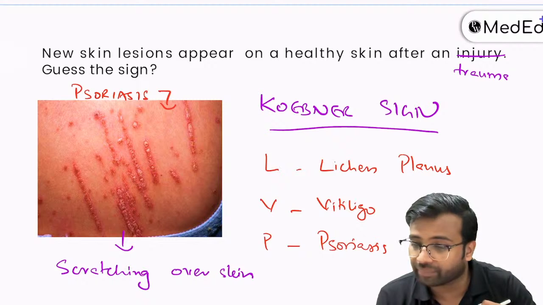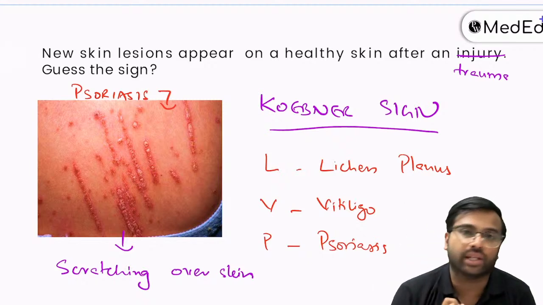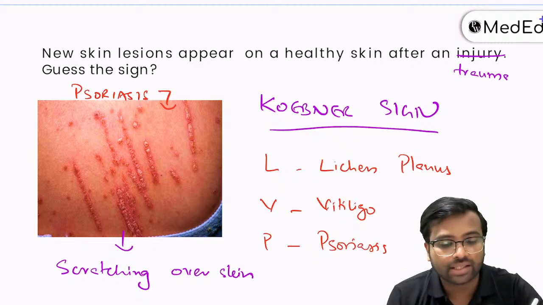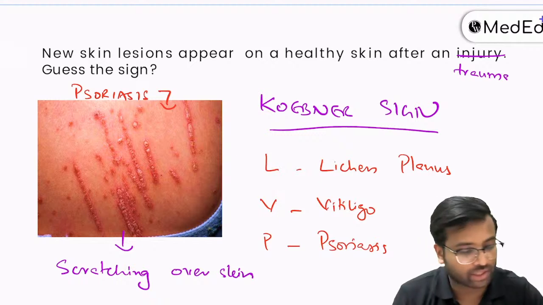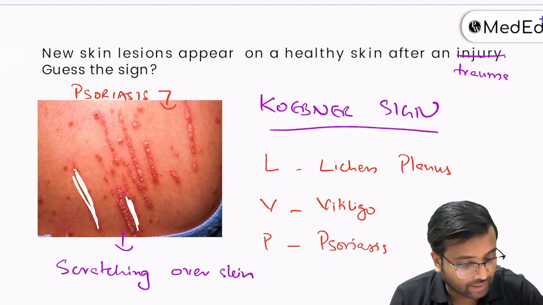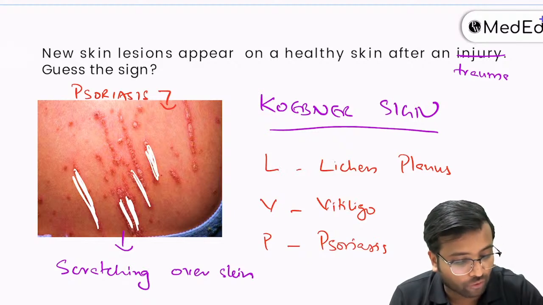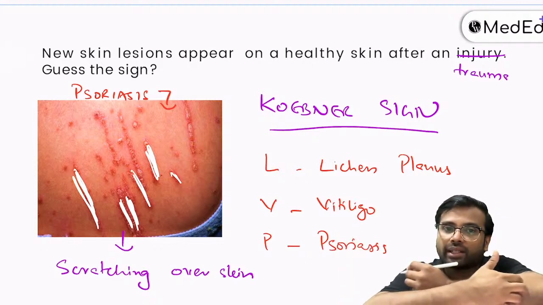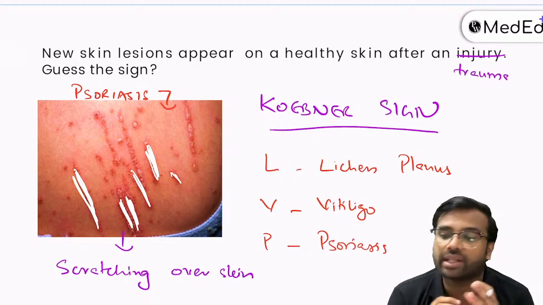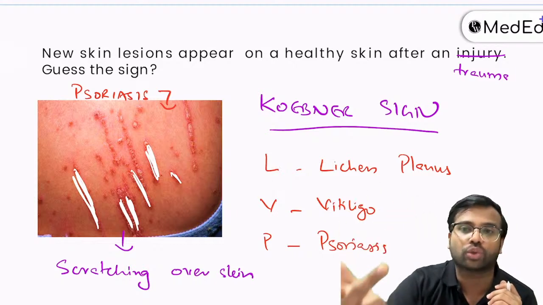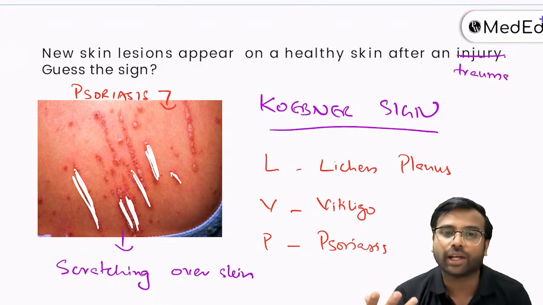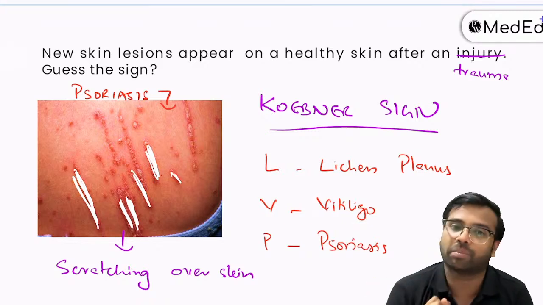Now, how you have to visualize this is that this image is actually an image of psoriasis. The reason I say this is because here you can see plaque lesions. In case you have seen a patch lesion, a whitish patch, just like this, all these are whitish patches. Then whenever you see a depigmented skin lesion appearing at the site of trauma, which of the following diseases can it be? Is it lichen planus, is it vitiligo, or is it psoriasis? It is most likely to be vitiligo, right? Why vitiligo? Because in vitiligo, you can see depigmented skin lesions.